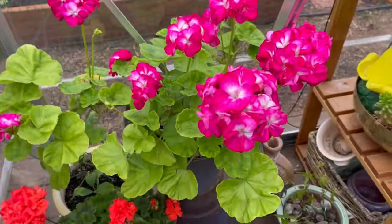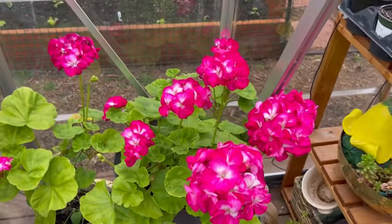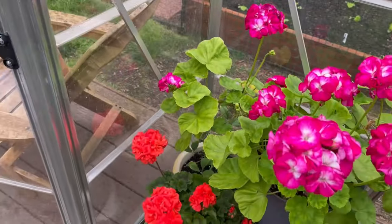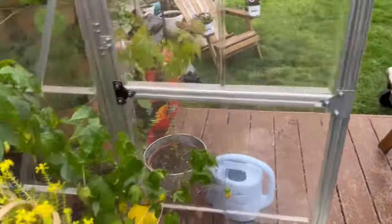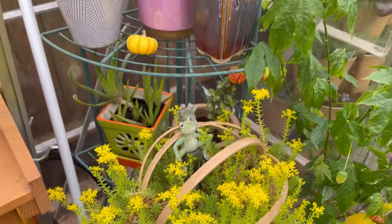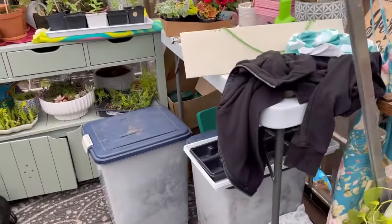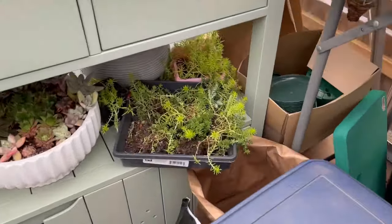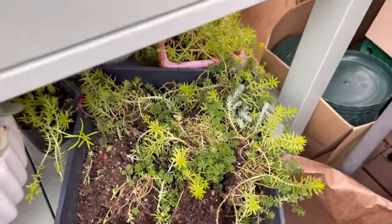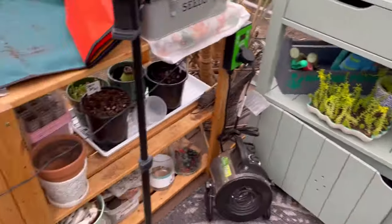And then check out these, you guys. I'm having a love affair with geraniums right now, but look at that. Isn't it gorgeous? I overwintered these two and they are just popping. They are making their heads off. Also, my sedum over here is blooming. It looks really pretty. So I even have some extra sedum that I can use in these planters if I choose to. I have some sedum that I could use as trailers as well. So anyway, that's what I'm doing today.